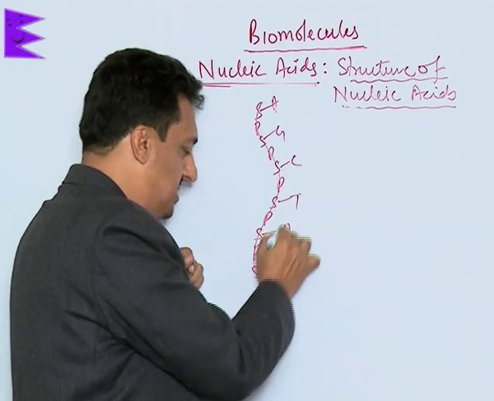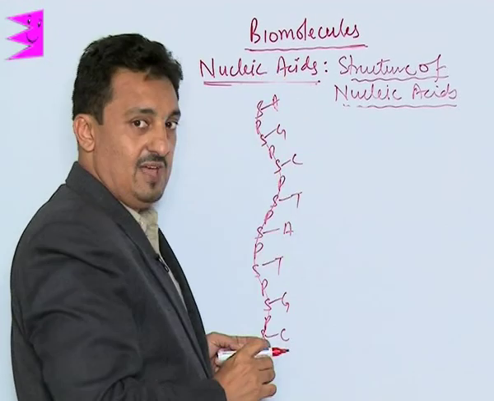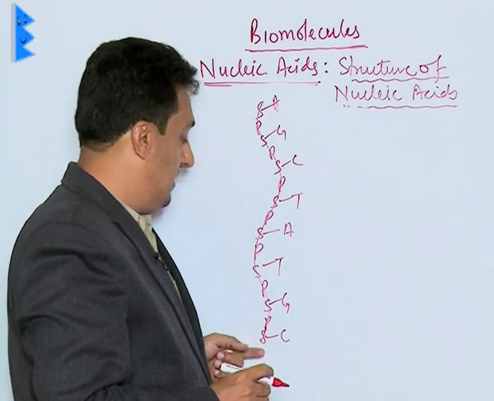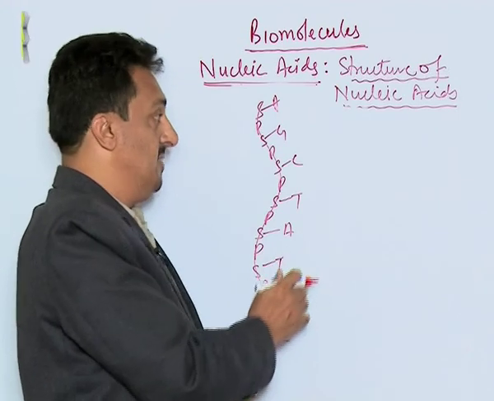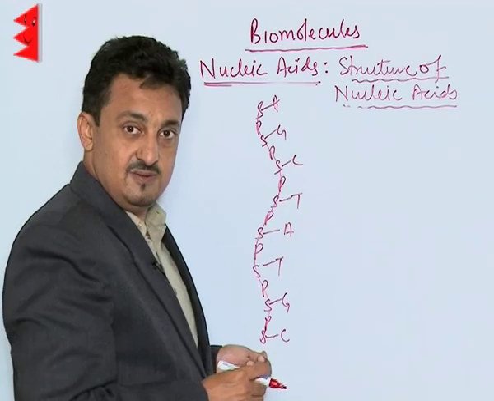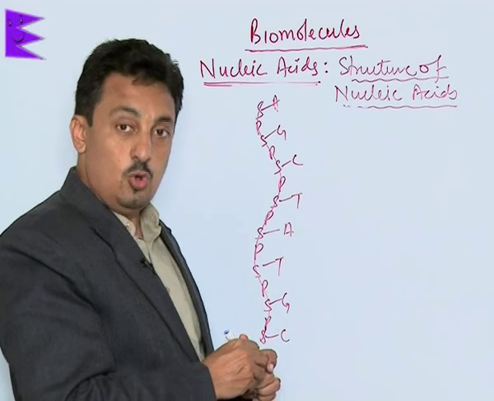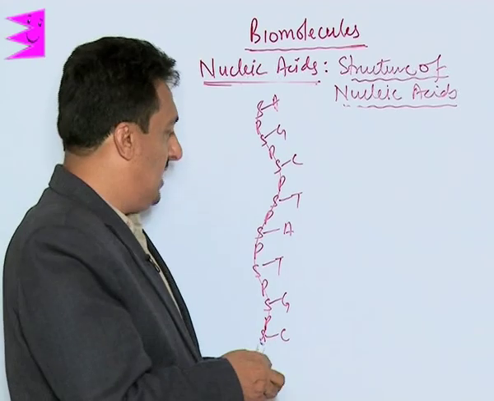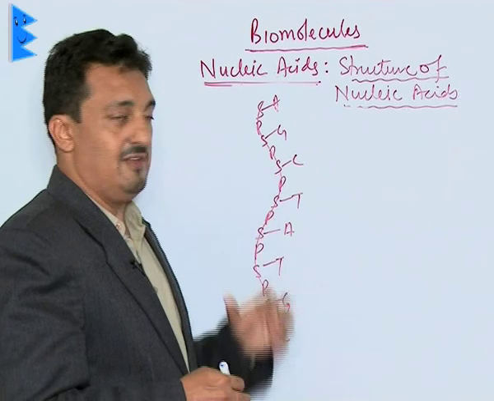Now this sequence of the nitrogenous bases on the chain of these nucleotides, which is called polynucleotide, is called what? It is called the genetic information, which is stored in these polynucleotide chains in the form of the sequence of these nitrogenous bases. Now the combination of these three is called what we call as codon, and this is the one which is responsible for the genetic information. Now these polynucleotide chains are the main structural material of the nucleic acids.